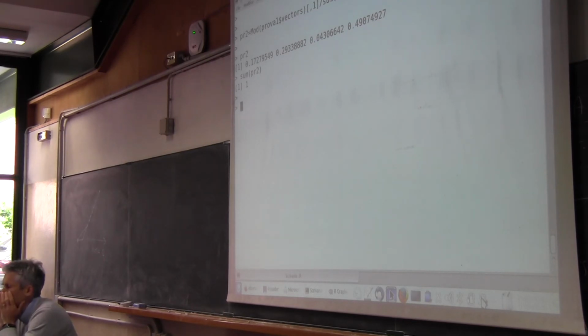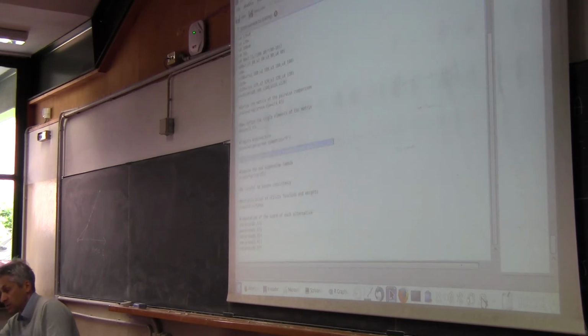What we have to do now is compute the lambda. The lambda should be 4. It will not be 4, it will hopefully be close. But let's see how close it is. So I go back to the file where I'm getting the same instruction that I used last time. Let me do this.